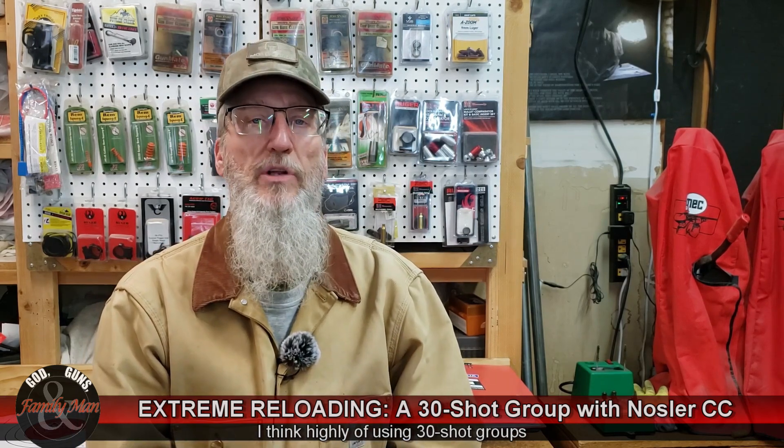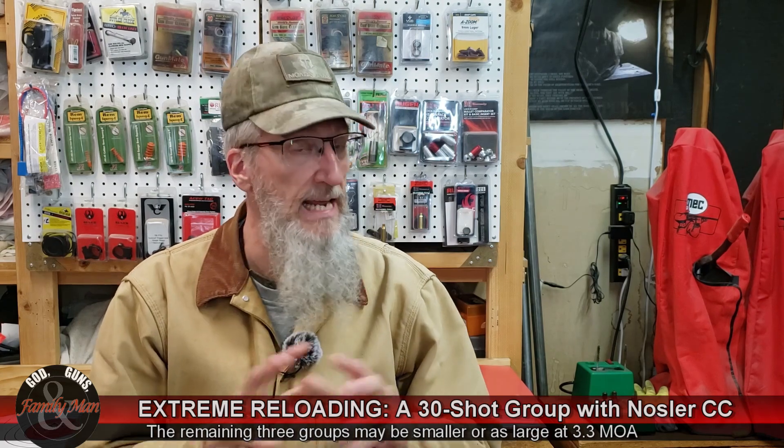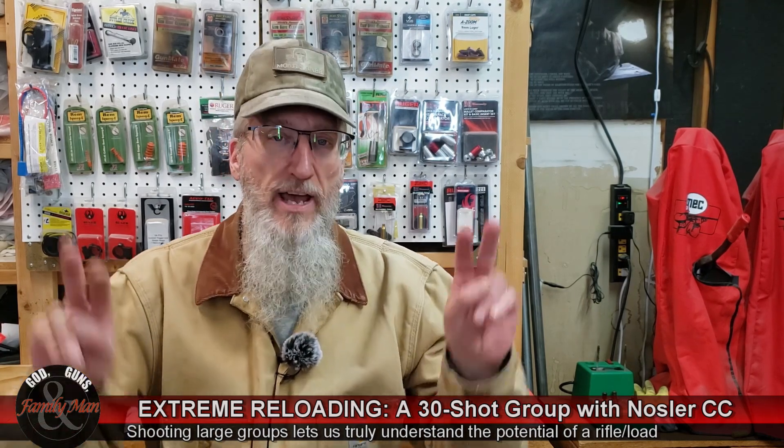The results of our centroid analysis — or mean radius analysis — are really worth taking a very close look at. The mean or average MOA is 0.98, the median is 1.62, with a standard deviation of 0.86 MOA. From a probabilistic standpoint, 66% of our groups will be no smaller than 0.77 MOA and potentially as large as 2.5 MOA. Under 95% confidence, this Nosler Custom Competition bullet in this Ruger Precision Rifle will group out to 3.3 MOA — not very impressive at all for a precision rifle.